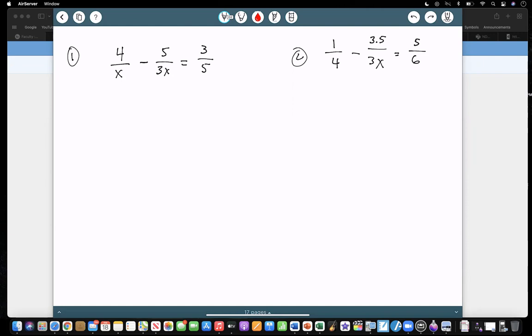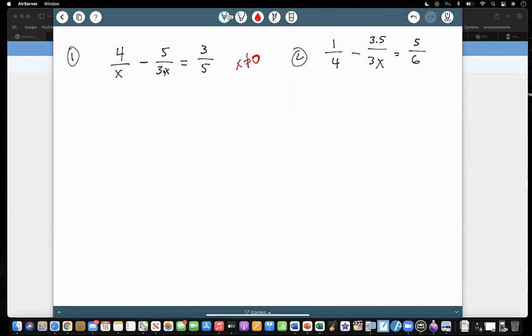So remember, with these rational equations, when I have x in the bottom, we always have to ask ourselves, what value of x can't I have? So what makes me divide by 0? So remember, if it's just x down below, like this one right here, well, x can't be 0, right? So 4 divided by 0, whatever makes me divide by 0 is not going to work.